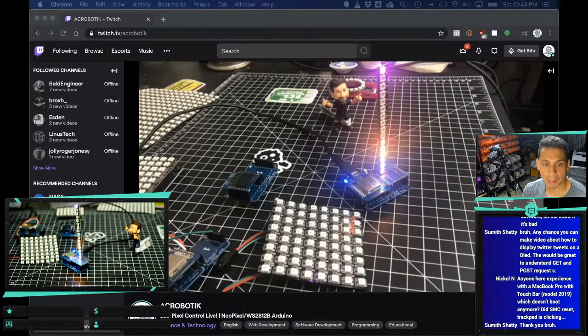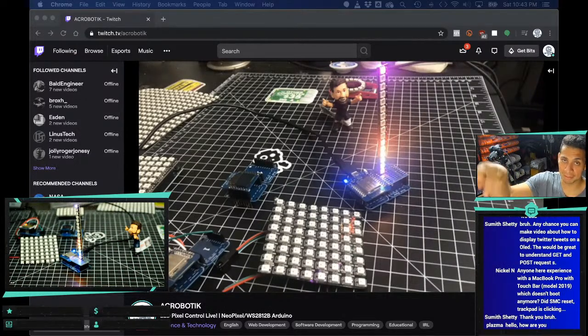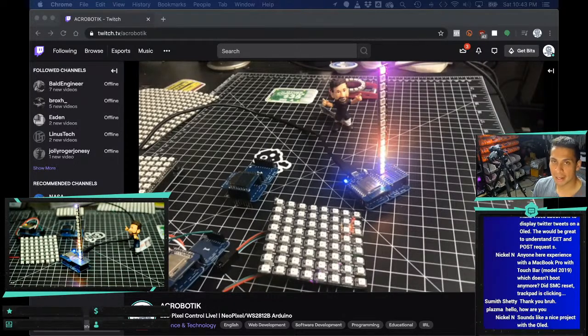Anyone have experience with a MacBook Pro Touch Bar which doesn't boot anymore? Oh man. Yeah, you did. I have a MacBook Pro 2019 sitting down here. I mean, knock on wood, it still boots fine, or I haven't seen that problem, so sorry, can't relate, beyond the first, when you get into those troubles, right?